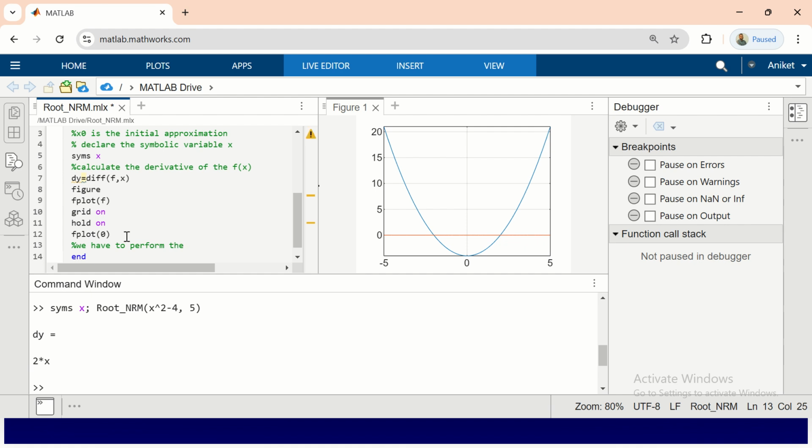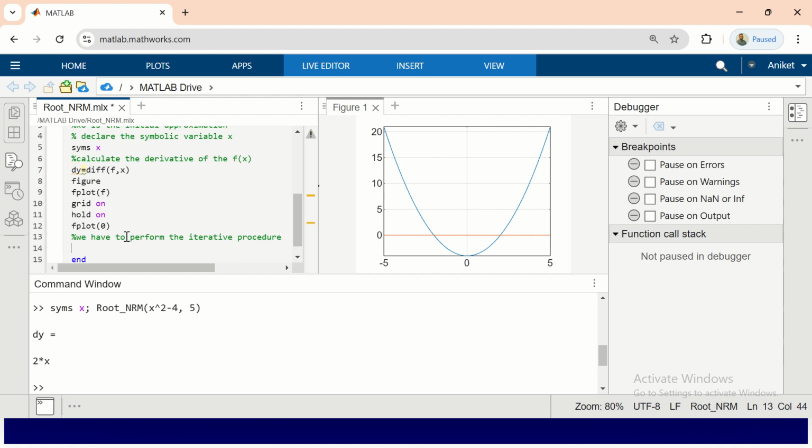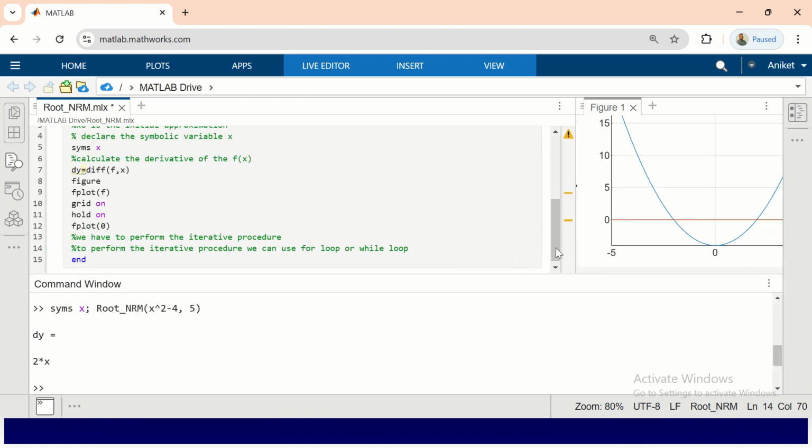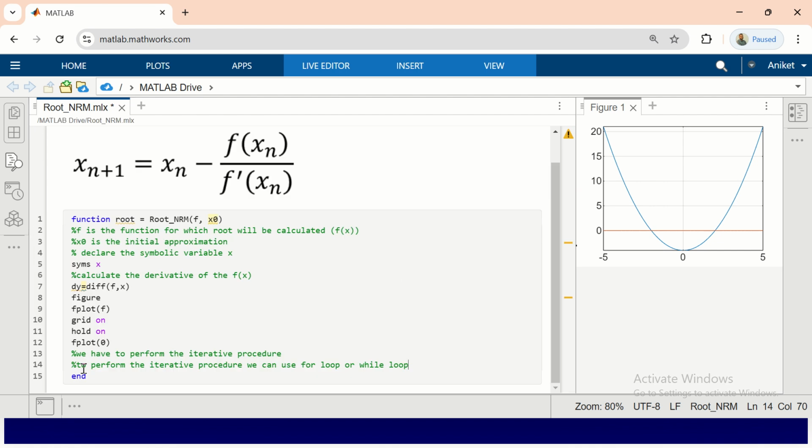To perform the iterative procedure, we can use a for loop or a while loop.